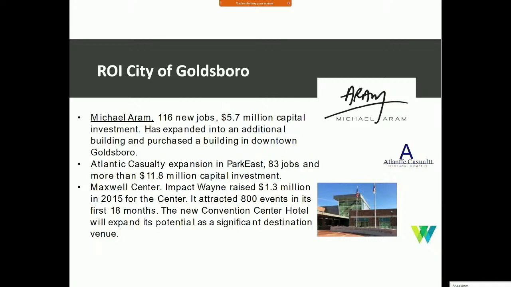Electric cooperatives are focused on providing reliable electricity at a reasonable cost to our members, but we also work in economic development. Many cooperatives around the state that are our size and larger have an economic developer in-house that's working daily on economic development in their service area.